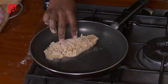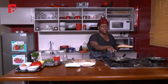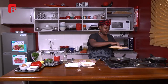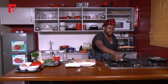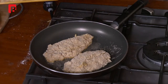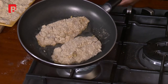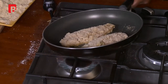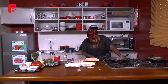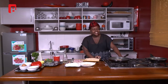That sizzle is exactly what you want — make sure you get that sizzle, otherwise your pan is not hot enough and your chicken will end up steaming instead of turning nice and golden brown. Do the same thing to the other side. Then repeat the process with the remaining breasts, swirling your oil each time. In the meantime, reduce your heat — it's always good to cook on low heat so your food doesn't burn before everything is ready.